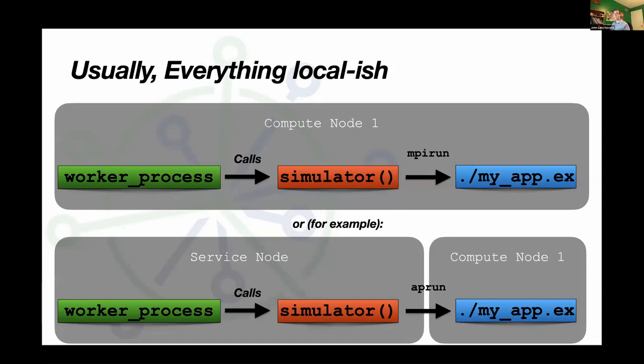On personal machines or systems with MPI configurations that support it, everything runs together on one node, like in the first gray block. But on machines like Theta or Summit, where worker processes can't be located with MPI apps, all of libEnsemble's workers are placed on a service node or single compute node, and the MPI Executor is used to launch the apps on the remaining nodes. Again, these configurations are sufficient for most users, but this is all flexible due to the integrations we'll now be covering.